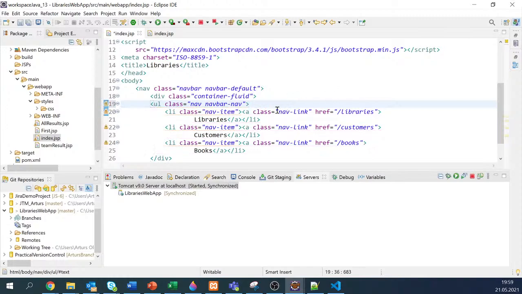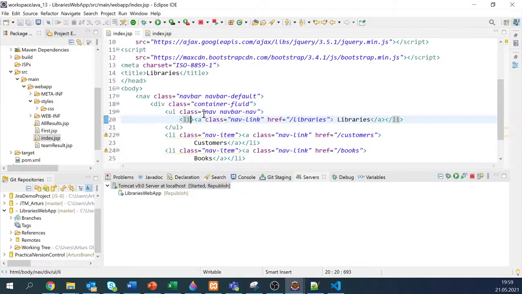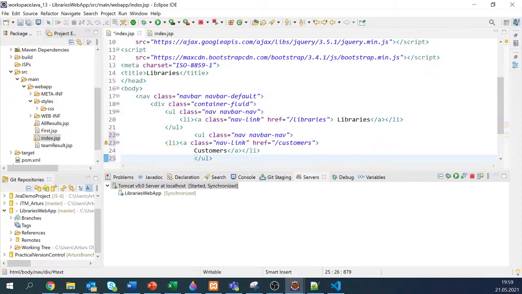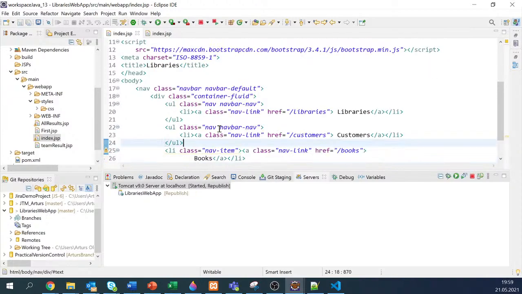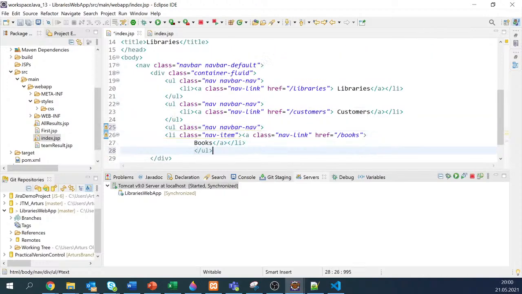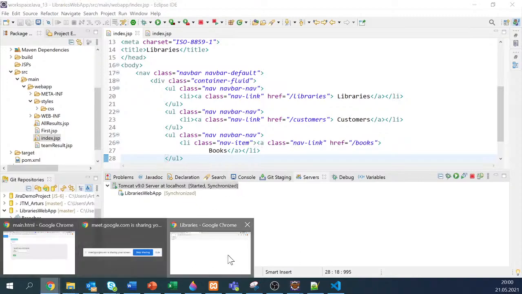And we will not use the items here. No, one moment. No, we will not use these classes. Just LIs. Oh, sorry. So the first one is done. Then we will do the same with the second one. We will not use the classes here. So this is done, and the same to be done here. Right, so let's maybe check how it looks now. Okay, now it looks fine.